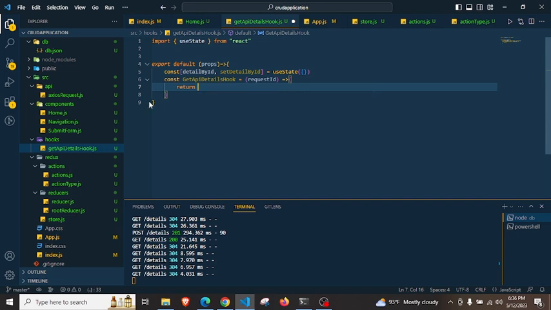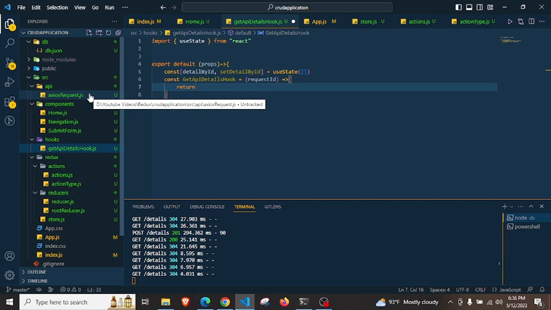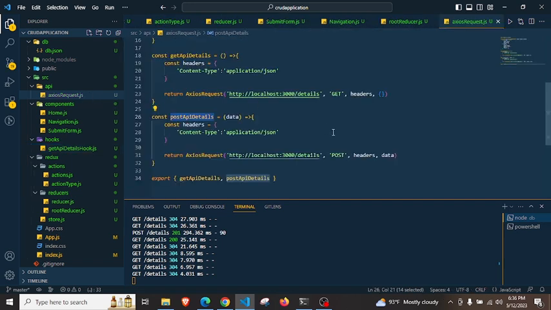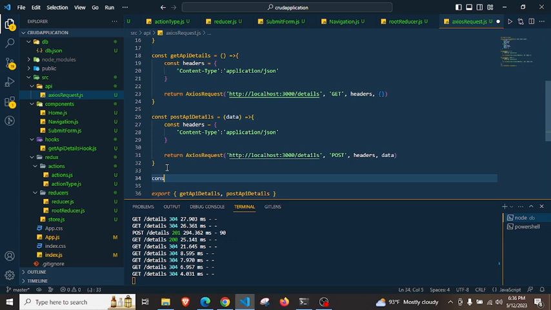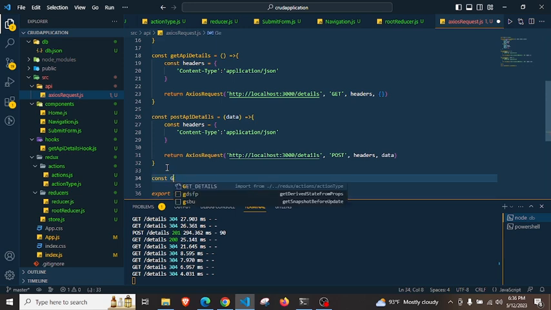Another thing we need to create is in the axios request.js. Here create constant getDetailsById, equal to id.